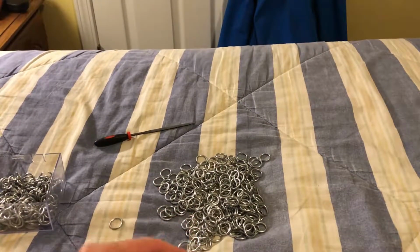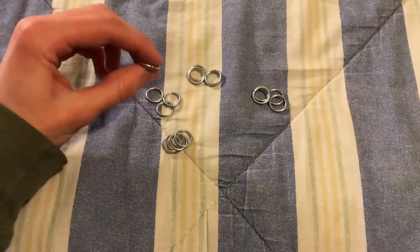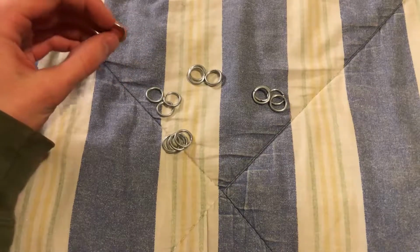You need to make 4 of these at a time. I made 4 groups of 4 of these really nice ones that line up really well. So that's 16 of them.